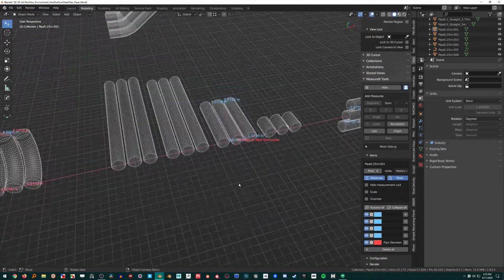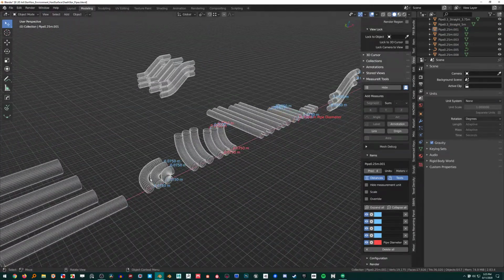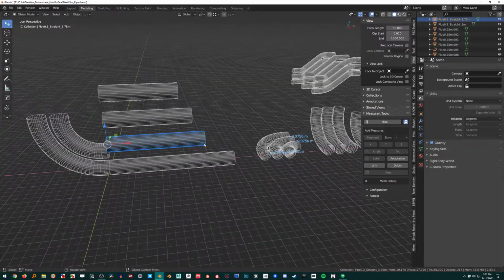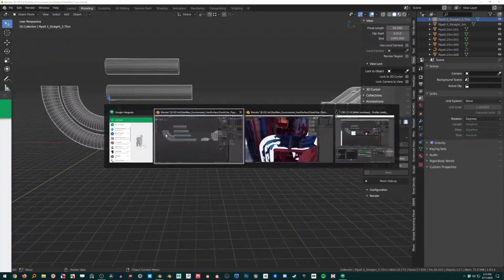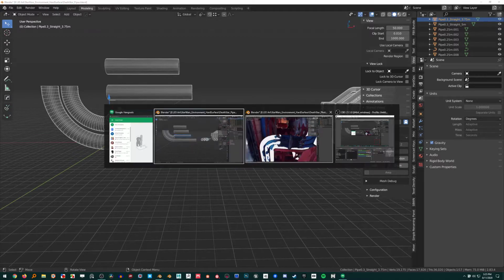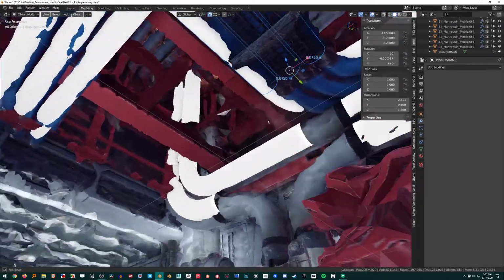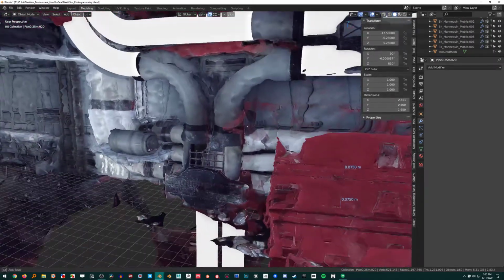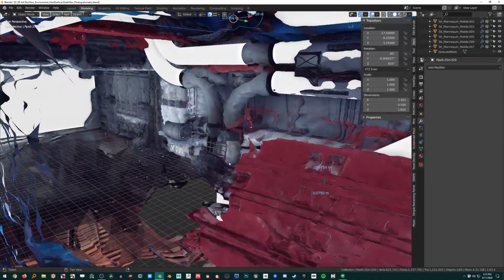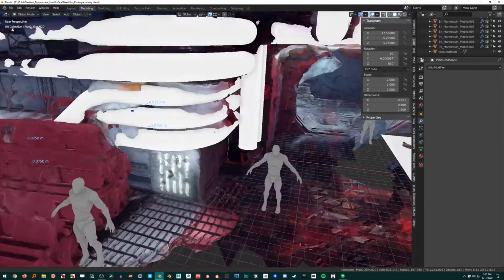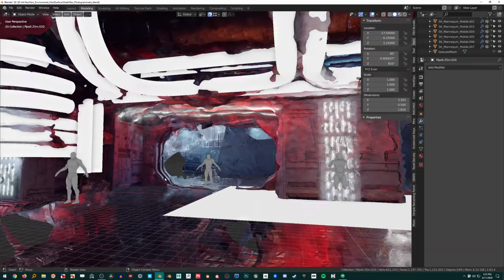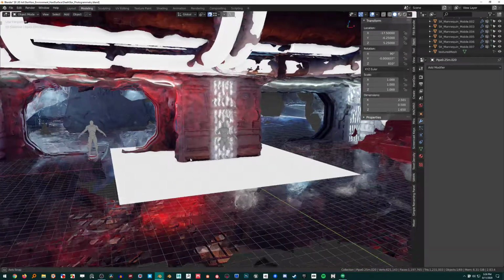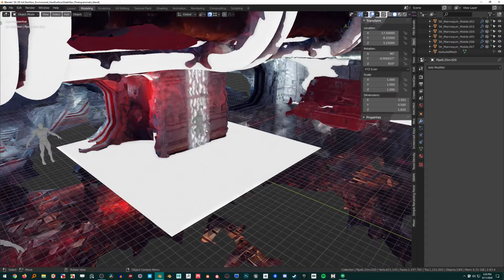Anyway, so just having to figure out all the different lengths that are used in this room, and once I have a good amount, I think I have most of what's needed, then I can go in now and just start blocking things in Unreal using these pieces.